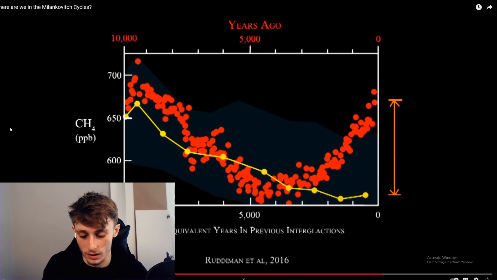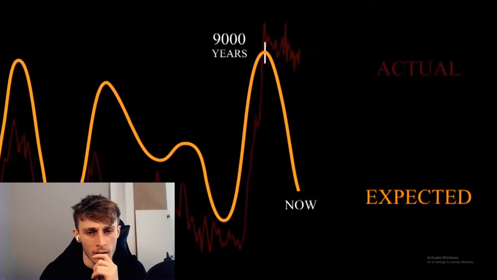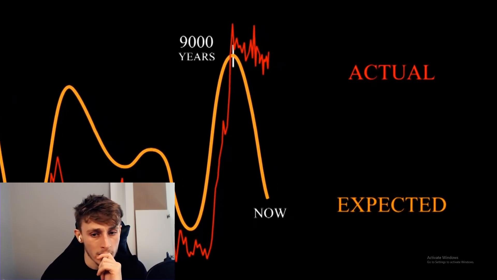So we stopped... we literally stopped having like an ice age, right? Because we're at the cold period. Like this is nuts. So the reason we're not in a mild ice age right now is because farming produced enough greenhouse gases to keep the planet warm. That's mental.